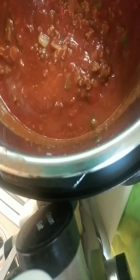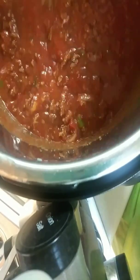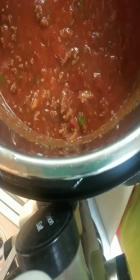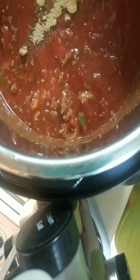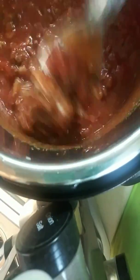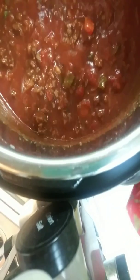Stir it in. I'm going to take a taste. Okay. You need just a little bit more sweetener, and then I'm going to season again. And then everything's not going to be cooked all the way because it's the Instapot and it's going to have to cook under pressure. Take a taste.